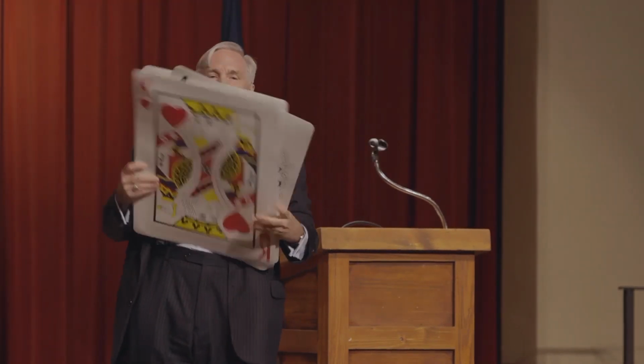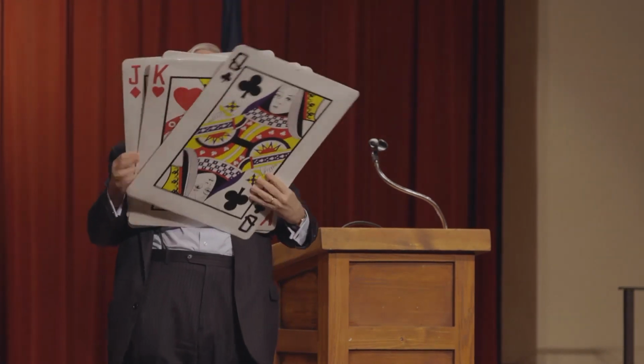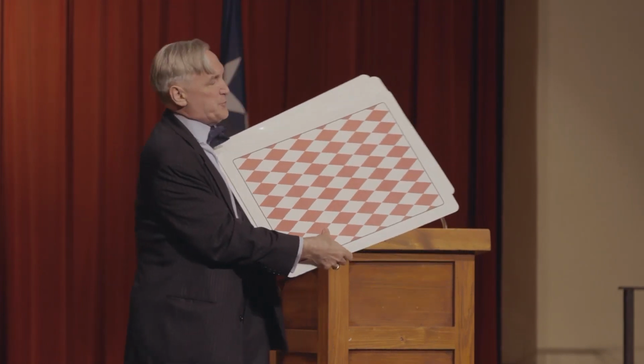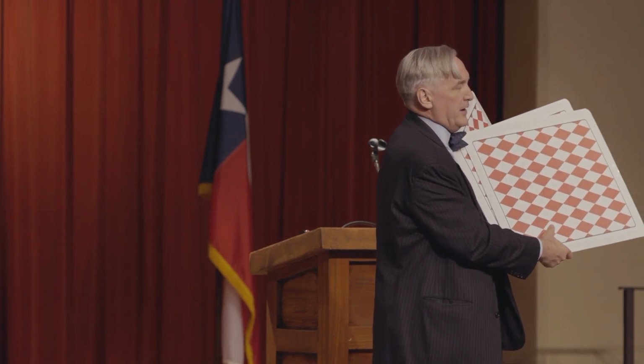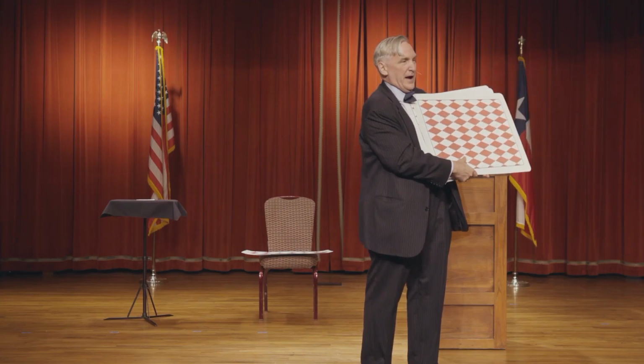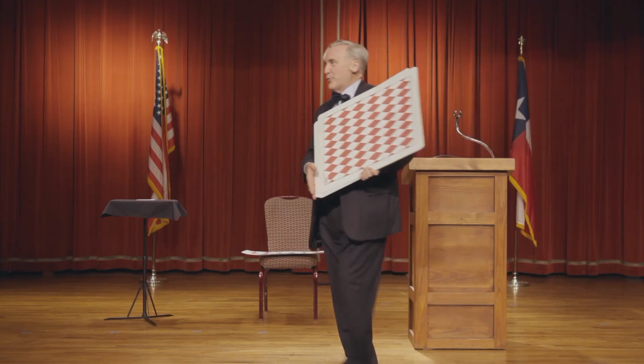With even groups of numbers, you get this very strange thing called parity, which is just like odd and even. And I'm going to show you how odd it is. Spread out the cards and just take 2 cards and pick them up. Okay? That's good, and put them back. This is just a warm-up for the real stuff.